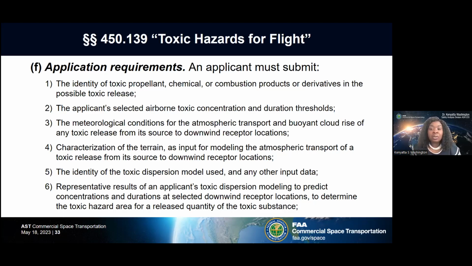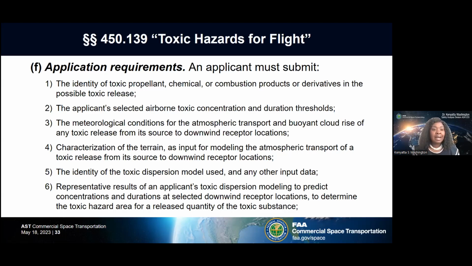The meteorological conditions for the atmospheric transportation and buoyant cloud rise of any toxic release from its source to downwind receptor locations. The application should also include characterization of the terrain as input for modeling the atmospheric transport of a toxic release from its source to downwind receptor location.